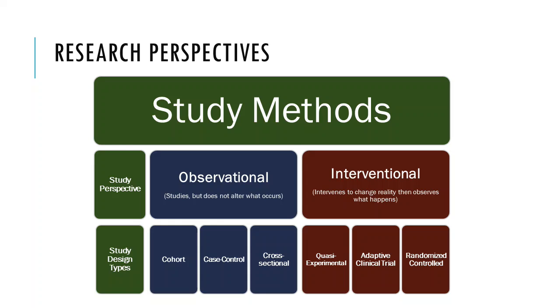We also do some interventional, and a lot of the talk today is really going to kind of focus more on the interventional, because we're starting to do more of that. And it's a different type of protocol. It's a different type of study design. So with interventional, of course, we're intervening to change reality in some way and then observe what happens. So here we have our quasi-experimental, our adaptive clinical trials, and our randomized controlled trials.